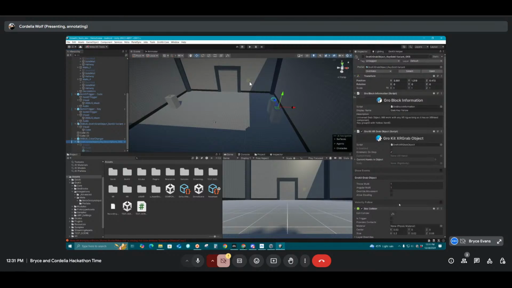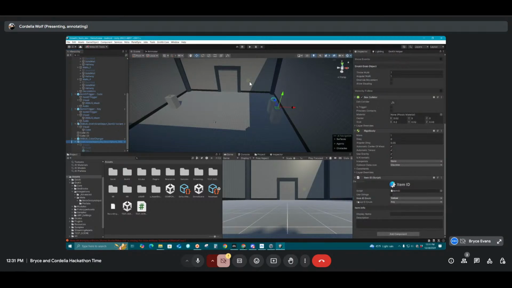And another note about this, we have some item ID enums set up because it's convenient to know that they're going to match. They're always spelled right and everything. We do have an option though to just use your own strings and make whatever you want it to be. You just have to make sure that the strings match exactly in both, and they have to be on the same setting. So there's technically an infinite amount of tags you could have if you wanted to. It's just a matter of making sure that you're spelling them correctly. We have the existing list just so that it's a nice and easy drop down.